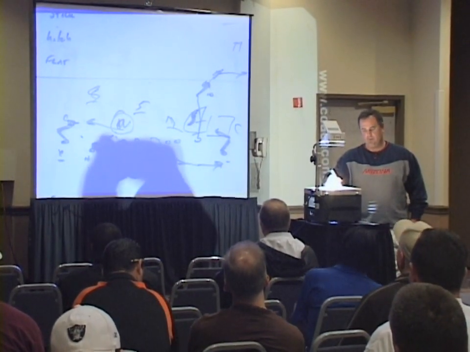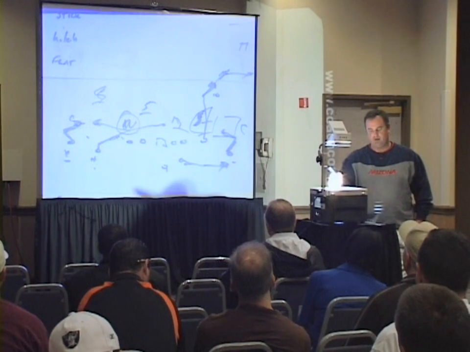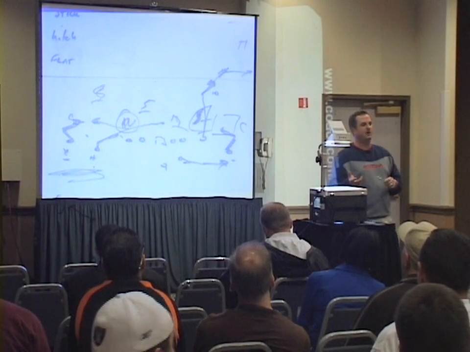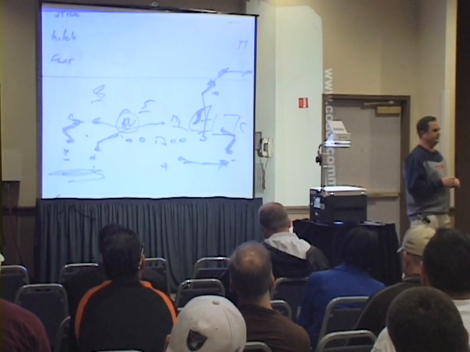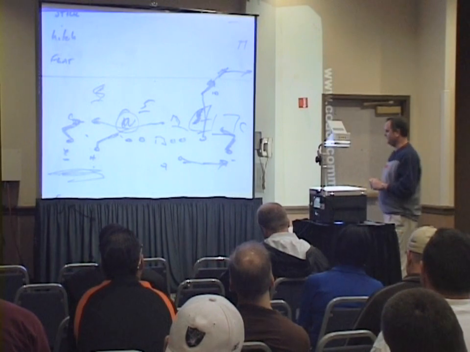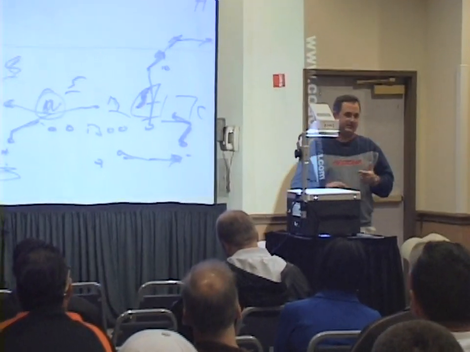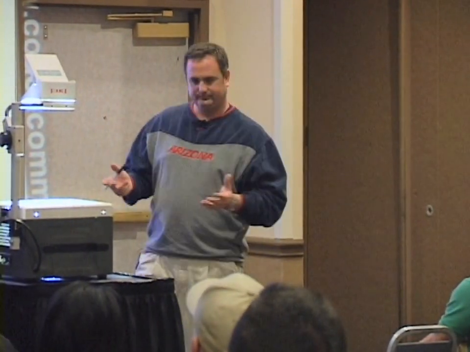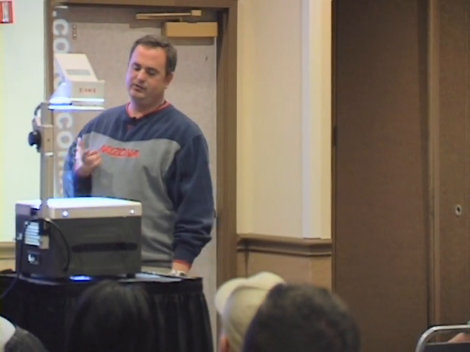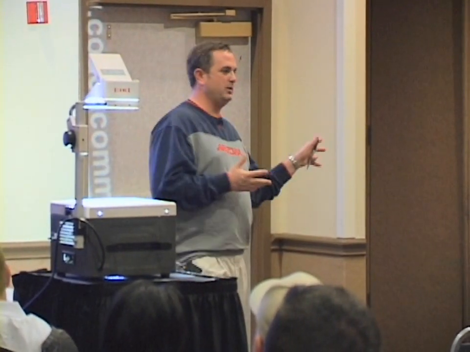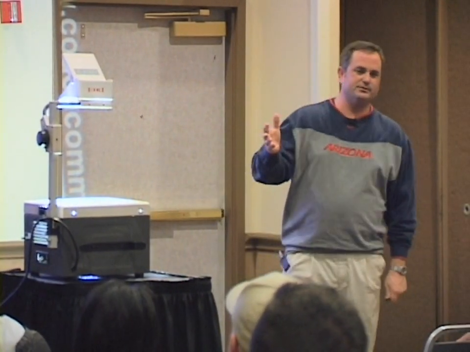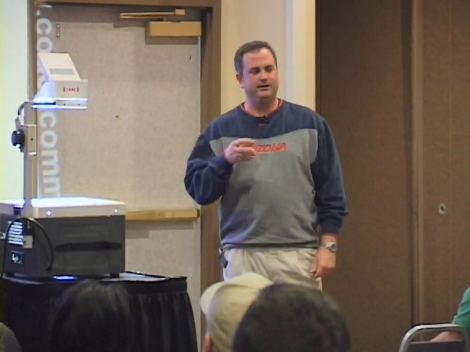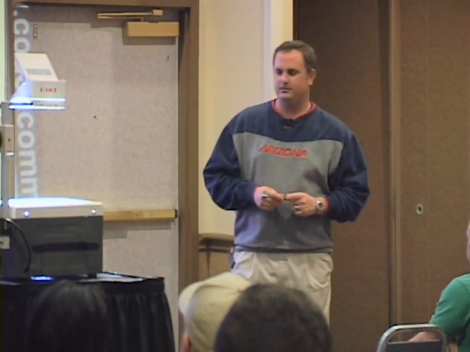All right, here we're going to take a 1-step slant. He's going to go all the way over the ball, and he'll settle right there. All right. We run the double slant combination on almost all of our backside quick game. Okay, and the reason why we do that is because, number one, we like it versus man, we like it versus zone, we like it versus 3, we like it versus 2, we like it versus quarters, we like it versus everything. And number two is because our quarterback always knows what's going on backside. Okay, if he doesn't have numbers or something front side, he knows he's got something backside. He's made that throw a million times. Now he can get backside and make a decision and give a guy an opportunity to make a play.